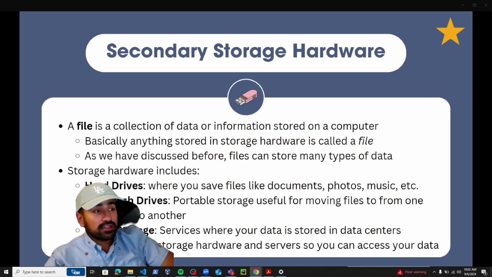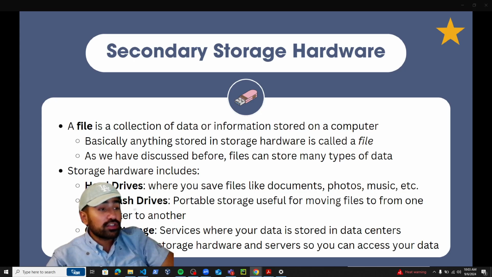Your phone has secondary storage. My iPhone, for example, has 128 gigabytes, which is usually enough for all my pictures, apps, app data, and so forth. We have USB flash drives, not as common anymore because of the next example, cloud storage. USB flash drives used to be very popular. If you needed to move your data from one computer to another, or have your presentation ready to show in class, you'd put it on your USB flash drive, take it to class, plug it into the classroom computer, and boom, your presentation would show up. That's more recently been replaced by cloud storage.